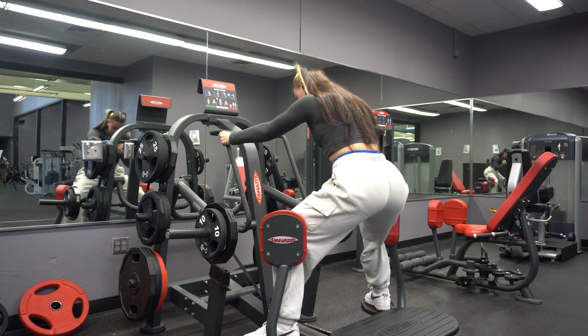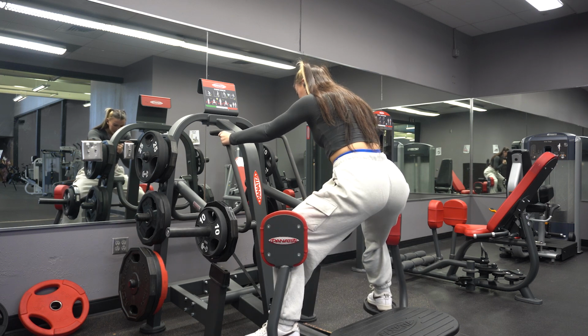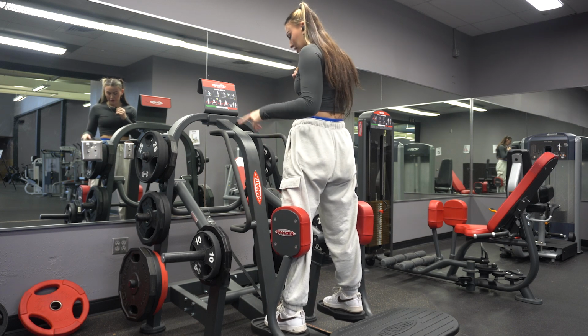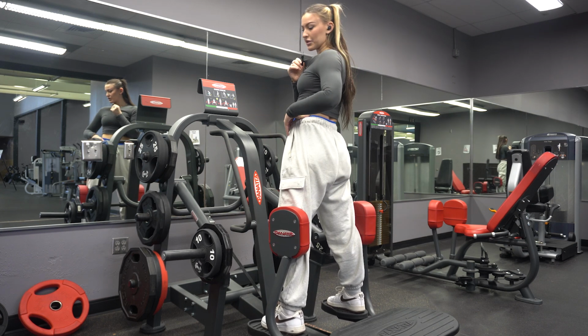This is the variation I'm gonna do. Probably gonna do 15 reps this first round as a warm-up, and this one I'm gonna end up going heavier on while keeping the normal abductors pretty light.